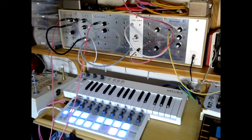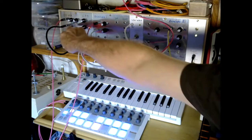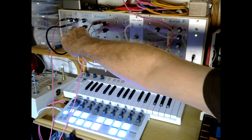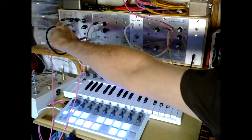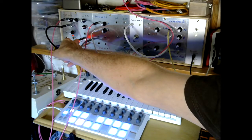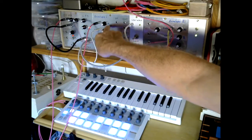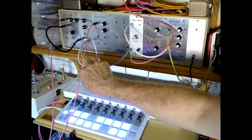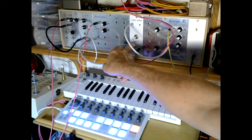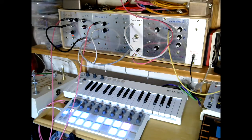Before we hear what it sounds like, I'll just talk you through what I've got wired up here on the modular. The sound source is the 555 VCO switched to a triangle wave output. The output from the 555 goes into a Vactrol VCA. The Vactrol VCA is triggered from an envelope generator. The output from the Vactrol goes into the input on the Vox Wah, and the output from the Vox Wah is going up to a small amplifier at the top that's just driving some speakers so we can hear what's happening.